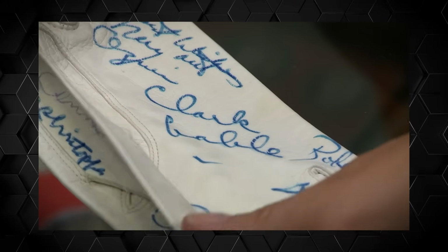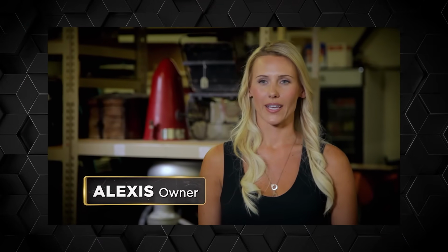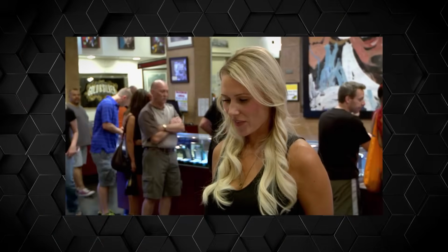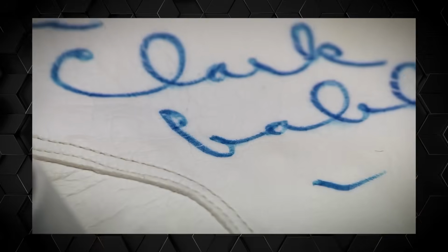A woman walks into Pawn Stars and drops a pair of gloves on the table like a gauntlet. Corey asks her what they are. She says it was a pair of gloves that her great-aunt left her. She claims the signatures on it were from old movie stars. She pointed out the most notable one, Clark Gable. Corey was impressed, but the impression doesn't sell antiquities. He knows this. The seller is hoping to get $800 to $1,000 for the gloves.